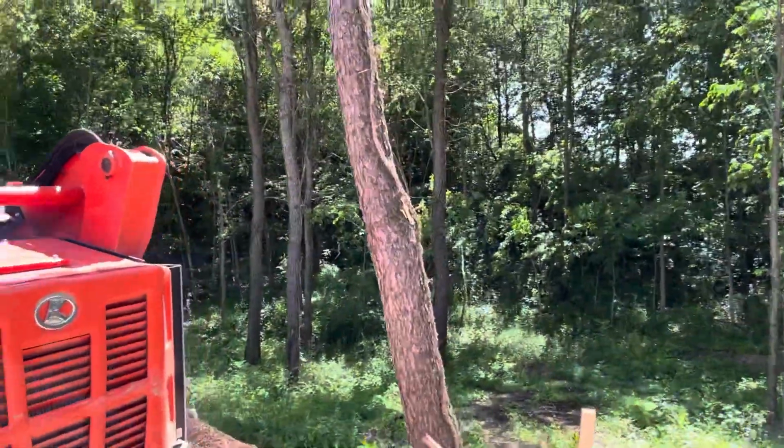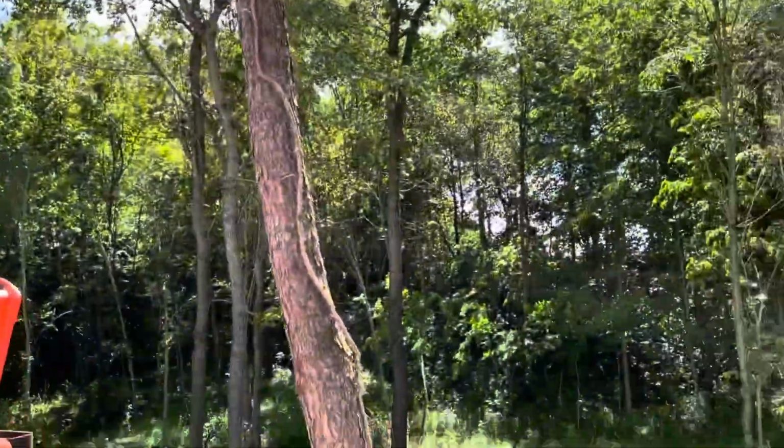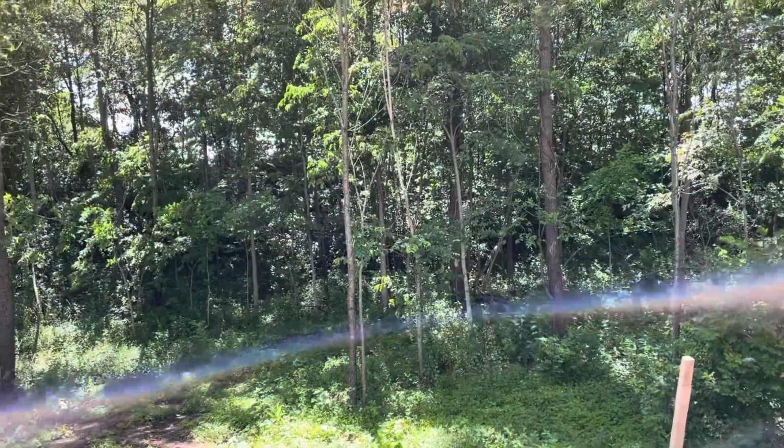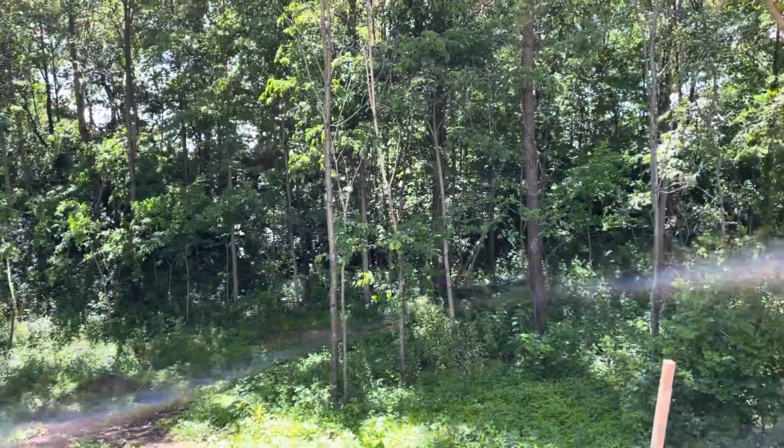And the cicadas report, the cicadas have gotten a little quiet today, so I think they're about done with their life cycle here. I can hear them a little bit.